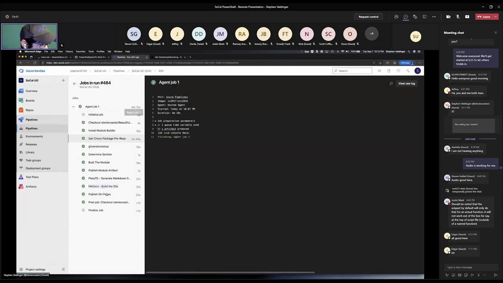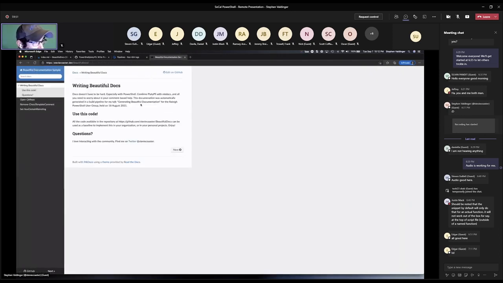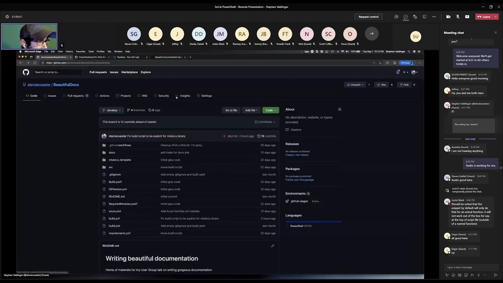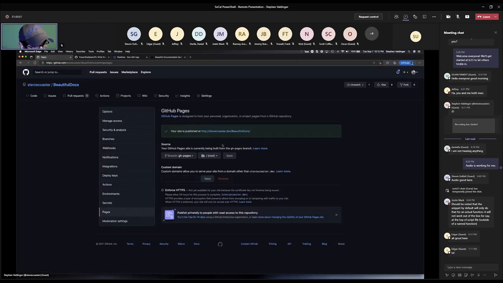And let's just check on that. Yeah, the pipeline ran. So this is the most up-to-date version of those docs at this point. You'll notice that it's going to steviecoaster.dev/beautiful docs. That's because I've set up a custom domain on GitHub for all of my stuff.